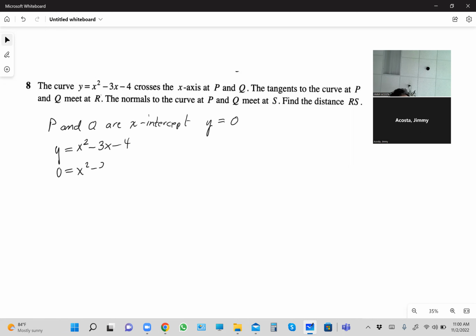So when is y equals x squared minus 3x minus 4 equal to 0? Well, at the zeros or at the x-intercepts. And isn't that a quadratic? How can I solve a quadratic when it's set equal to 0? What are the methods I have? You can factor, you can use the quadratic formula, you can use completing the square.